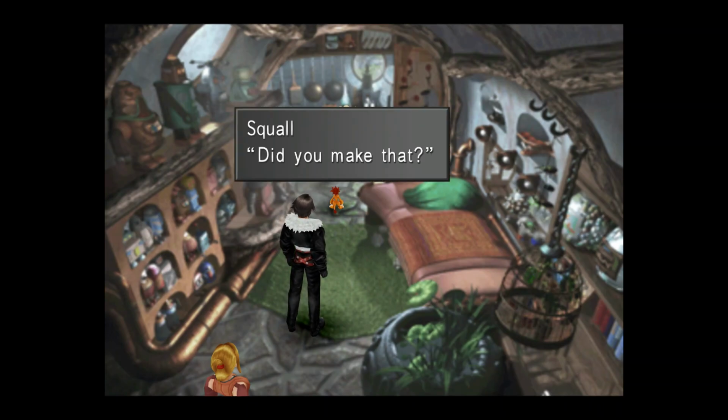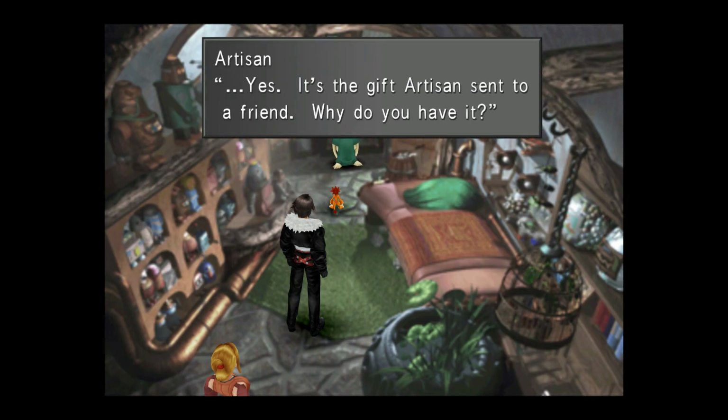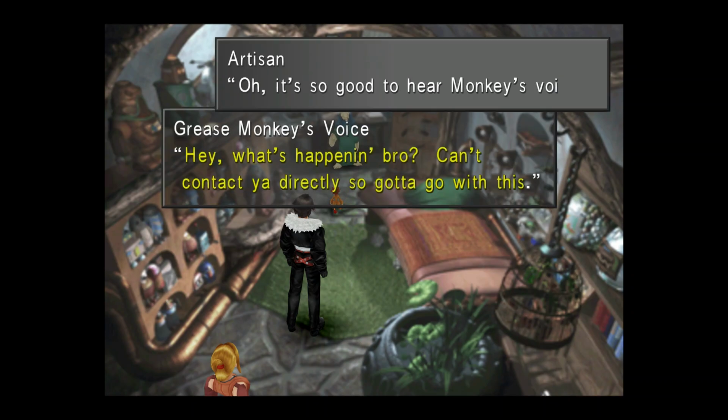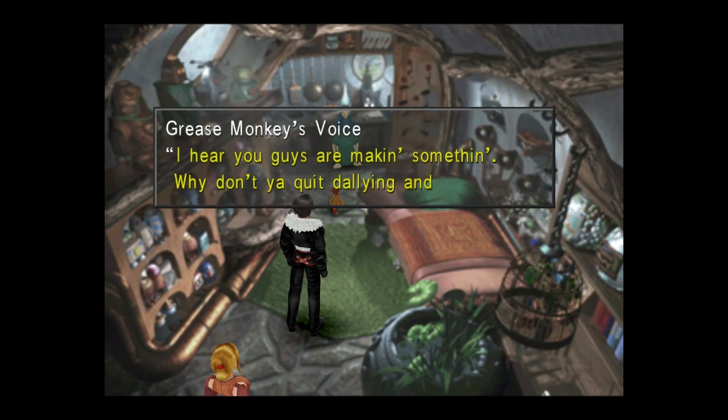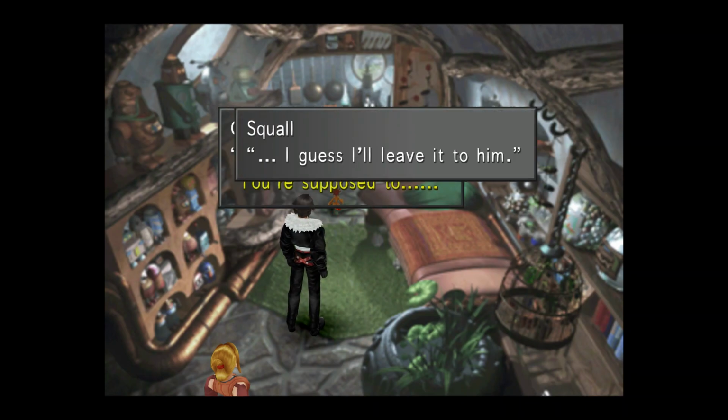Did you make that? Yes, it's the gift Artisan sent to a friend. Why do you have it? Oh, he built a message into it. Hey, what's happening, bro? Can't contact you directly, so gotta go with this. Oh, it's so good to hear Monkey's voice. I hear you guys are making something. Why don't you quit dallying and just do it? Yeah, bro, I understand how you feel. I guess I'll leave it to him.